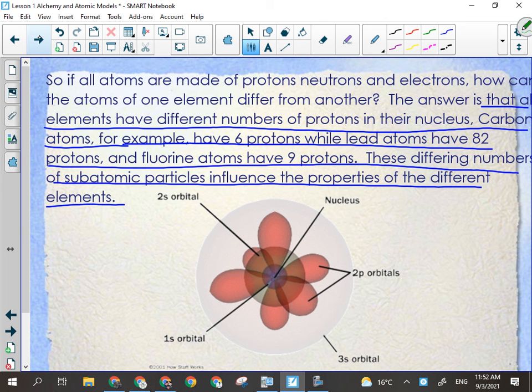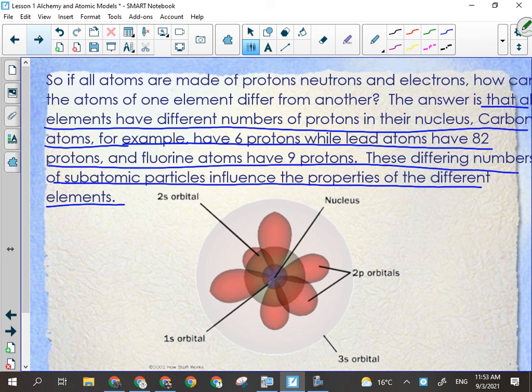I can't remember what number it is, but okay, they have all these weird shapes, and they're all based on energy, okay? The higher ones contain the highest energy electrons that are furthest from the nucleus, okay? Are you ever going to need to know the 1s, 2p? No, you're not. Well, Chem 20 you will, but not in Science 10, okay? Just kind of know it's not truly a random cloud. Okay, it's an area where electrons can be found based on energy.